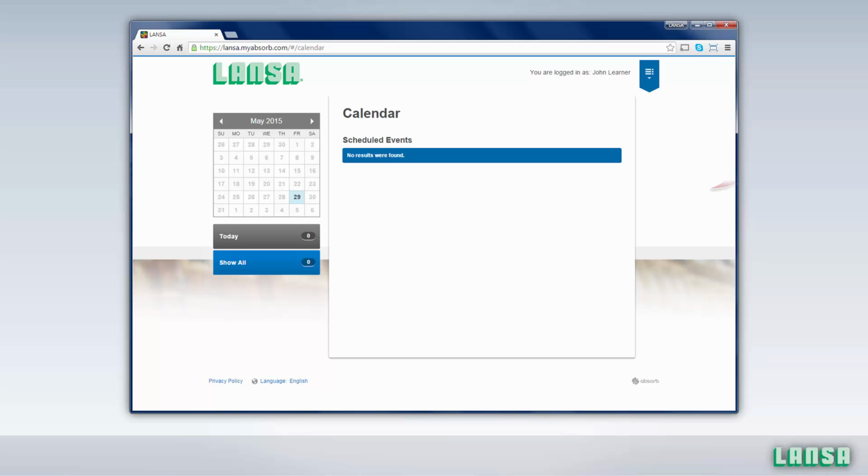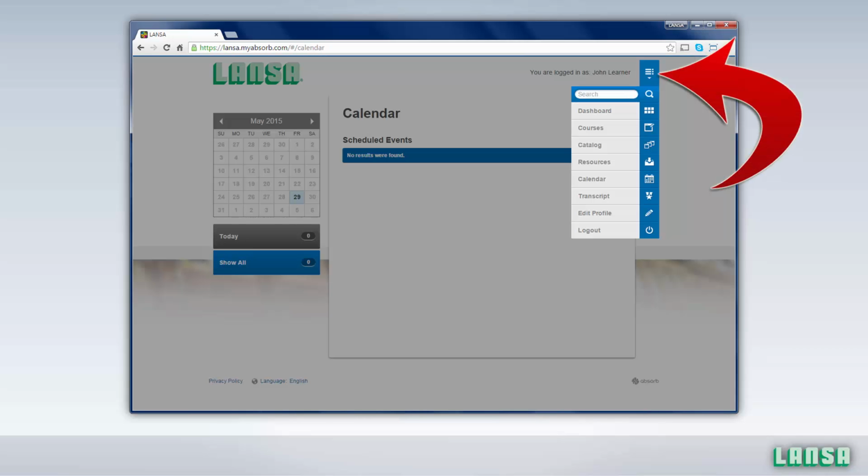As we mentioned before, the other way to access all the information found in your dashboard tiles is by using the main menu in the upper right-hand corner of the screen. While this menu is available to you from many places, it is not available to you while you're in the middle of a lesson, like a lecture or exercise, for example. Besides accessing tiles, the main menu also allows you to return to your dashboard, review your eLearning transcript, and edit your profile information, like changing your password. Also, this is where you can log out of LANSA eLearning.